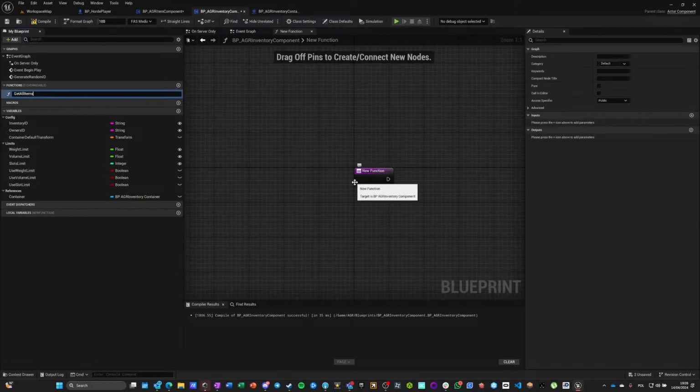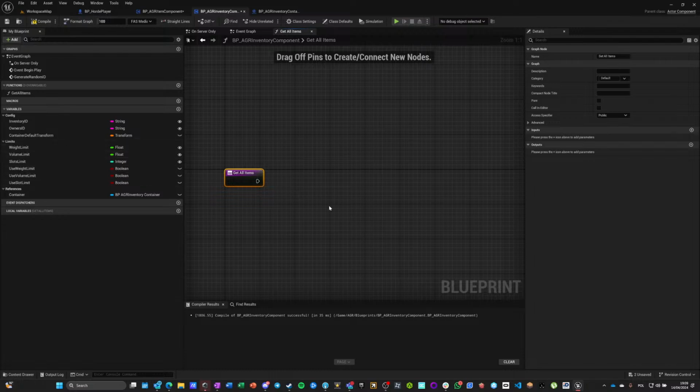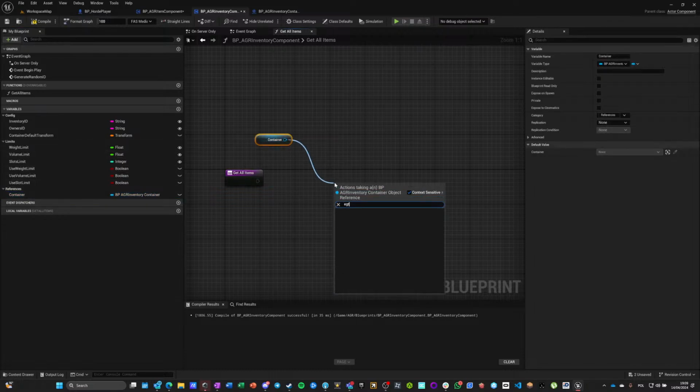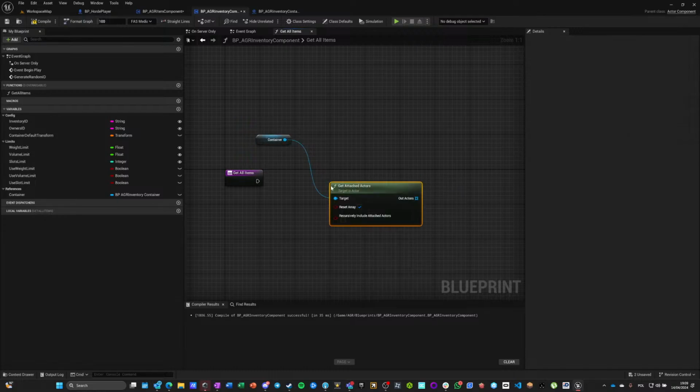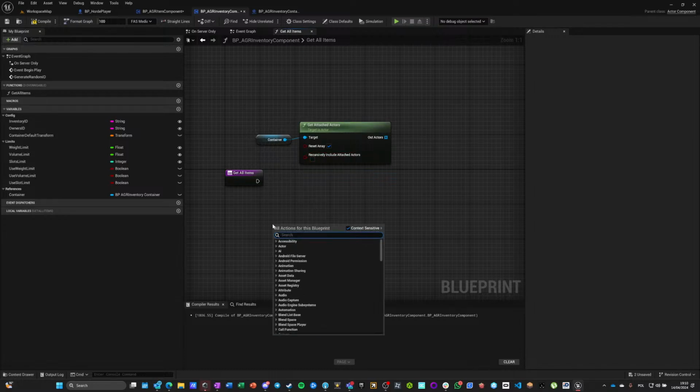Get all items. Okay. So to get all items, what we actually want to do is just get container. We want to get attached actors, all of them, and we want to just get attached actors, not actors attached to other actors. Then we want to get owner.